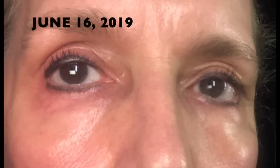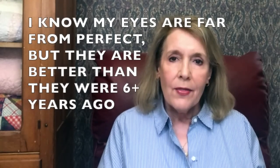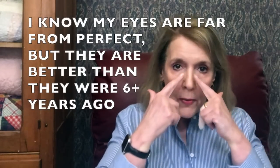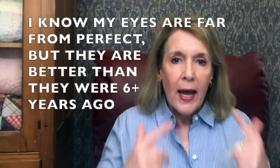But I see a huge difference in my eyes. And plus, I'm 6 years older than I was when I took that first film. So I hope you can see the difference I'm talking about. This part right here, I am still dark, but I don't have the deep. I called them bags. They were worse than circles. Circles are right here, and then I even had bags on my bags.